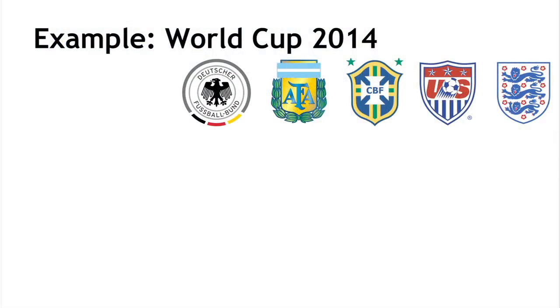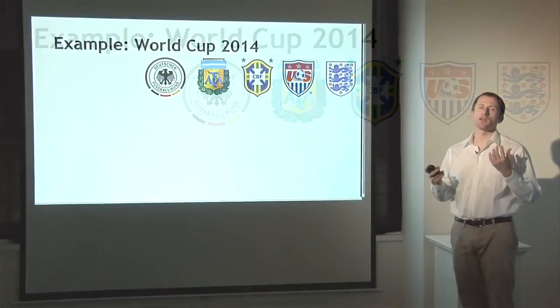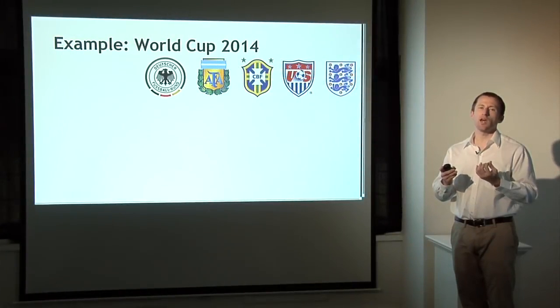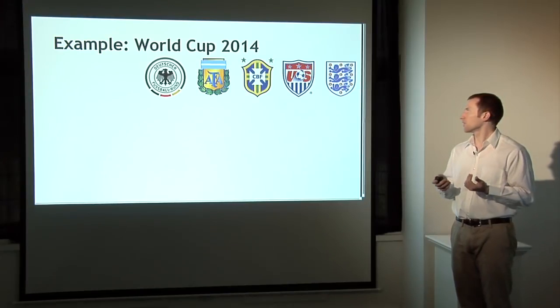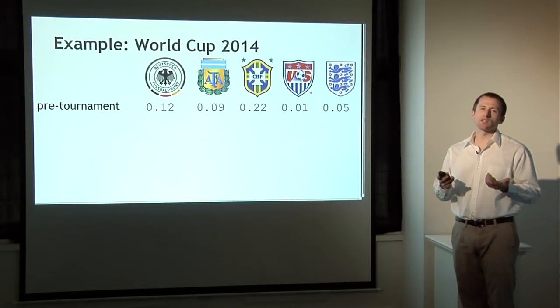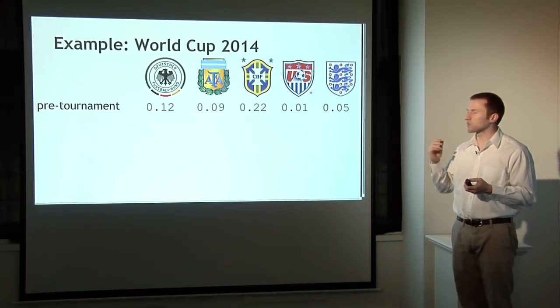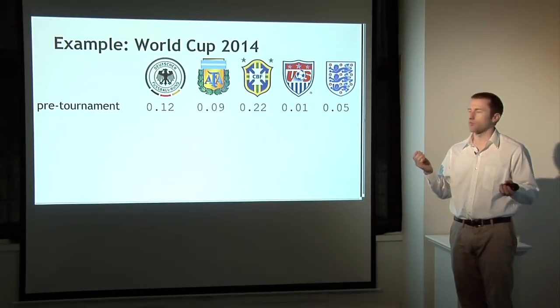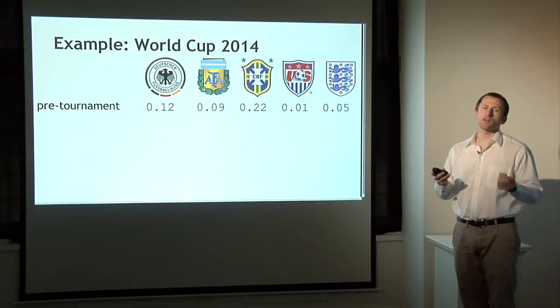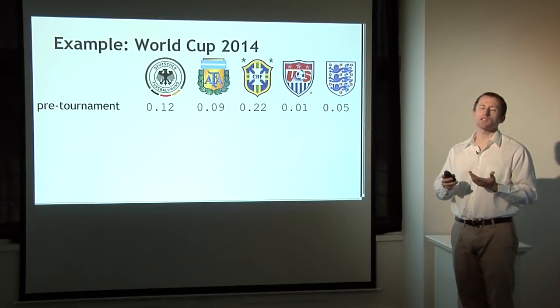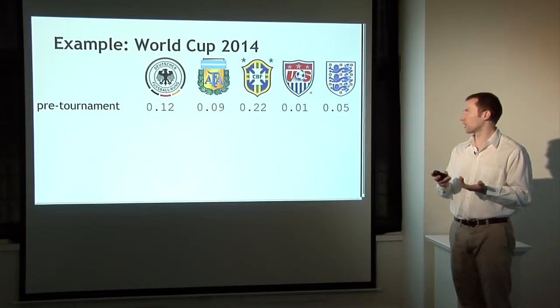Okay, so let's take a look at an example which hopefully will make the concepts behind prediction markets make a lot more sense. Let's look at the 2014 World Cup, which just wrapped up last month in Brazil. And let's say we had a market where you could buy and sell shares in teams, and the idea is that these shares will be worth 1 only for the team that ultimately wins. Now going into the tournament, every team, of course I just have 5 examples here, every team would actually have some non-zero price. Before the tournament starts, every team's shares will have some price based on what the market believes their chances of winning are.